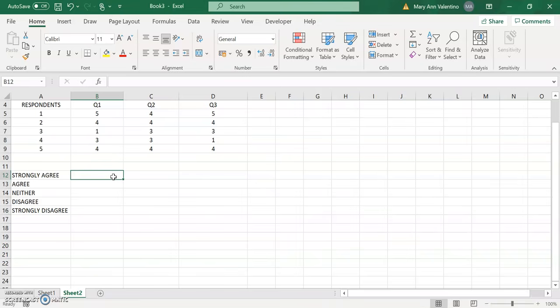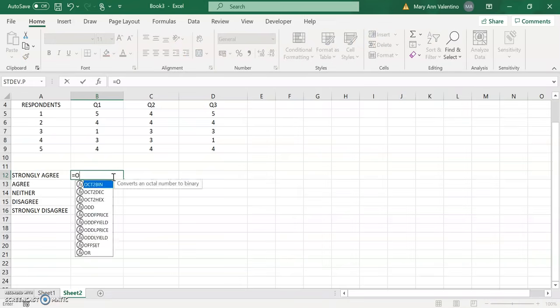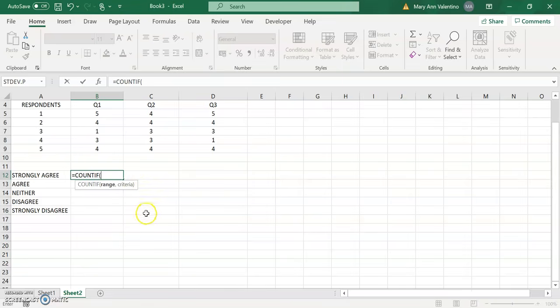Okay, so let's have a formula which is equal COUNTIF, and then select the cells, from B5 to respondent 5, and then what is the value for strongly agree, which is 5.